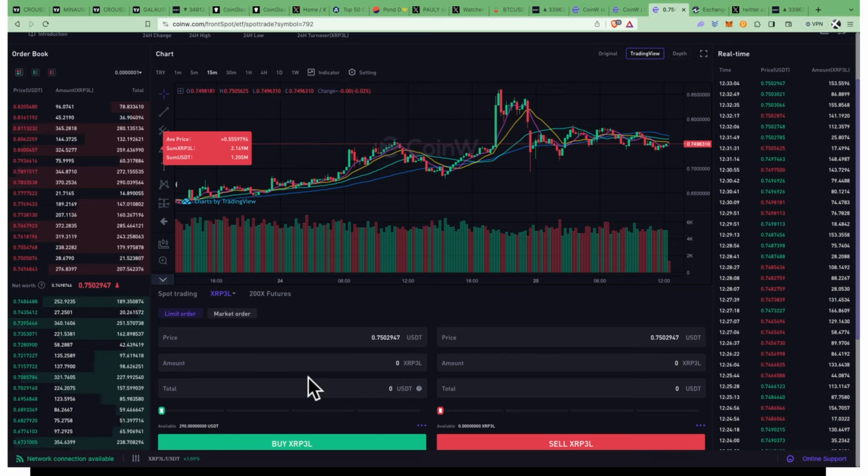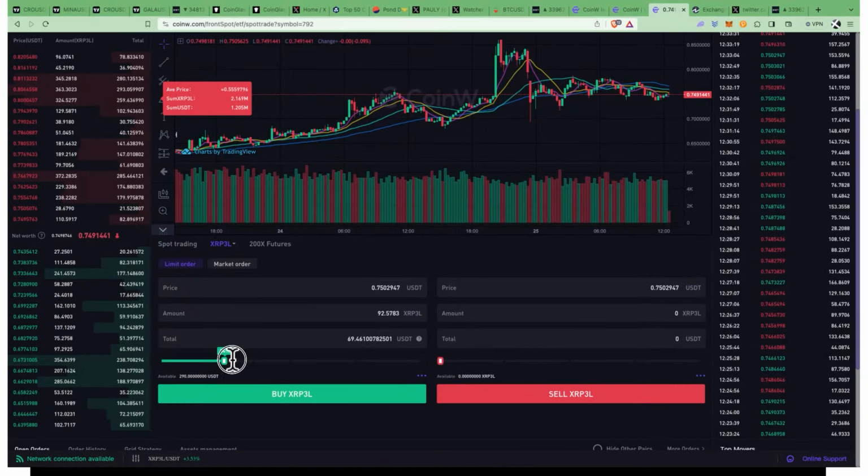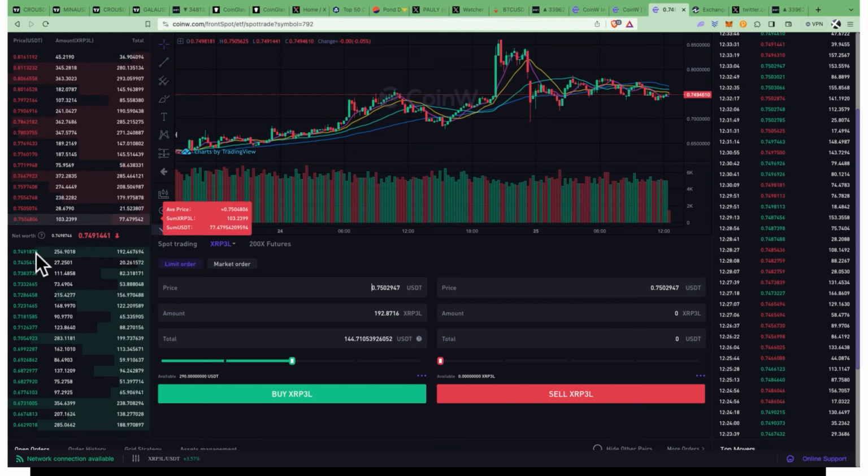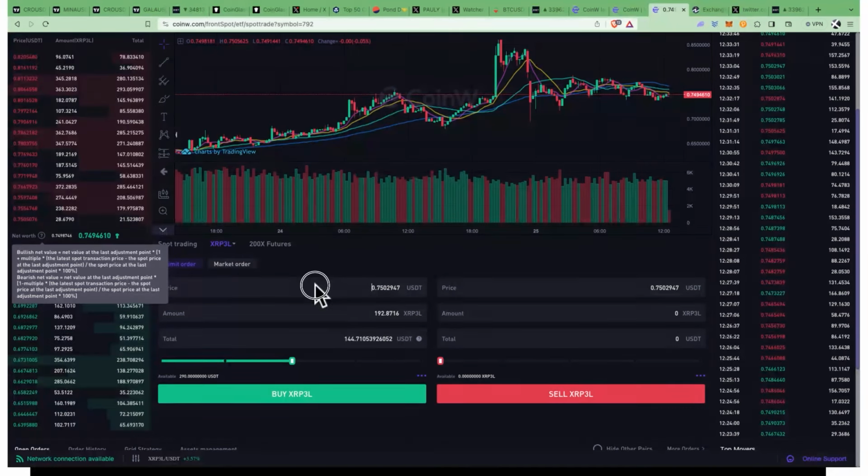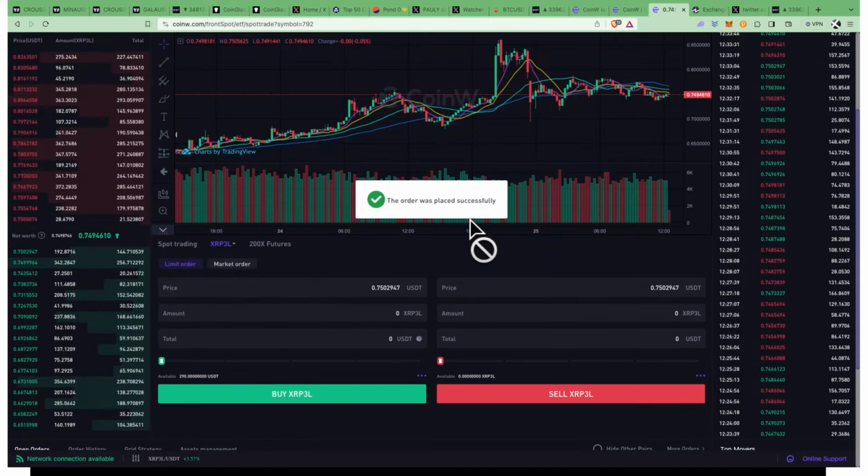So it's currently trading at a price of 75 cents. So you have to understand that the price does not correlate with the actual price of the underlying asset, because the ETF is completely a different thing. It's its own product. So let's say I'll spend 50% of my money in the account like that. I'll select the entry, either limit or market order. There's enough liquidity here, so limit should be just as fine, and I'll buy XRP.